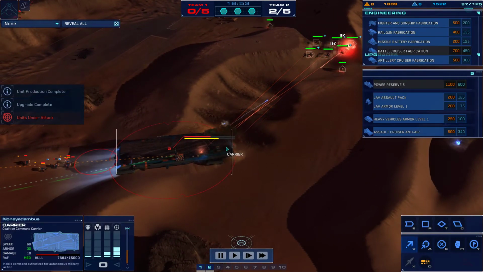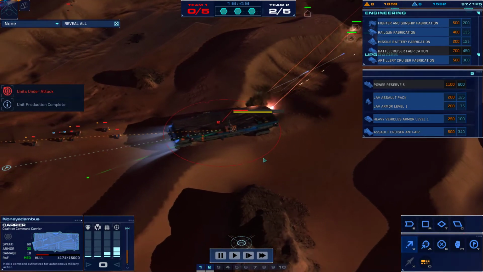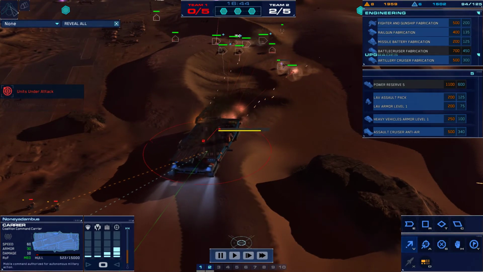But the problem is, blobs like this, until you have a nuke, can do this, and Noneyadambus may lose his carrier right now. I think it's going to happen. There's nothing he can do about it.